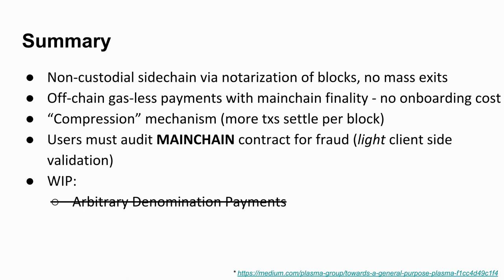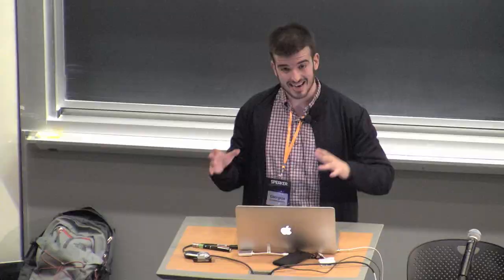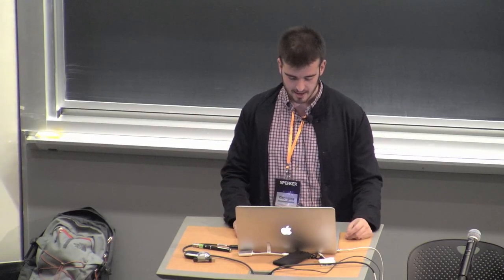The current work in progress for arbitrary denomination payments shows it's possible. For even lighter light clients, there was a proposal for RSA accumulators by the Stanford Cryptography Group which gained a lot of attention, but it doesn't seem to work for our case because it uses exponentiations, and the number of coins we want to accumulate per block can be huge — in the fragmentation proposal you may have millions of coins, requiring very fast modular exponentiation, and it doesn't work. So maybe you could use a SNARK, a STARK, or some other magic. There are proposals for this but they're still at a very preliminary stage.